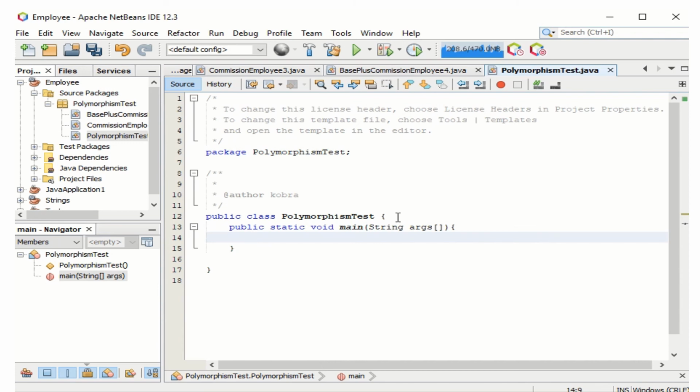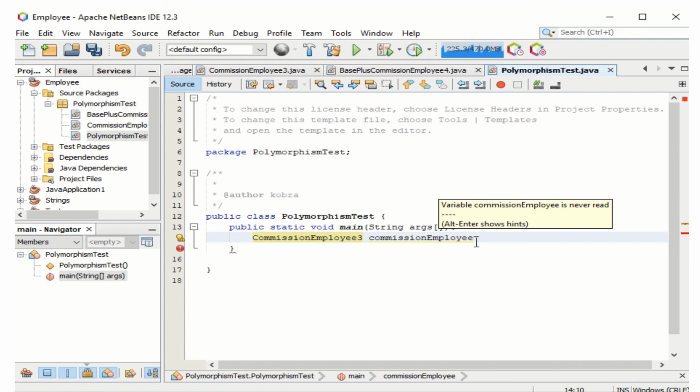First, we are going to assign a superclass reference to a superclass variable. So CommissionEmployee3 commissionEmployee = new CommissionEmployee3.